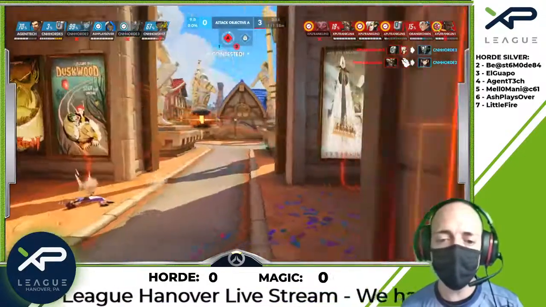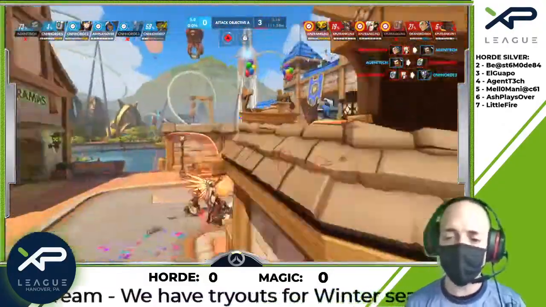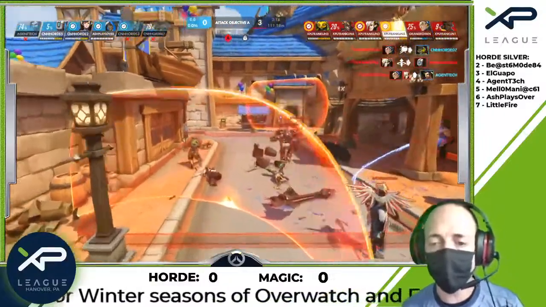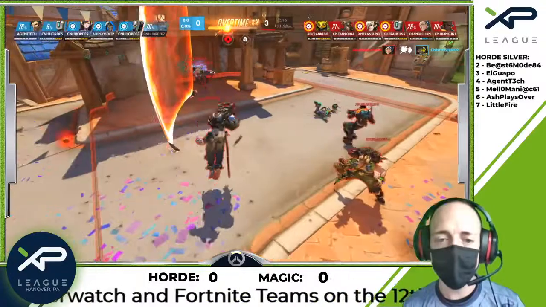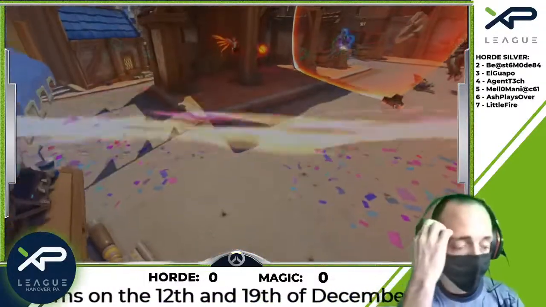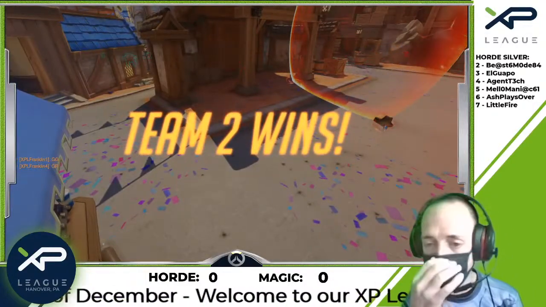And with just 10 seconds left, it doesn't look good unless they can sneak to the point really quickly. Let's see, we've got a Lucio running to the point. They know they have to get there. But yeah, he's not going to be able to do it. Nobody else is going to be able to get there. And it looks like overtime's going to expire. So the Hanover Horde Silver team falls to the Franklin Magic in the first map.